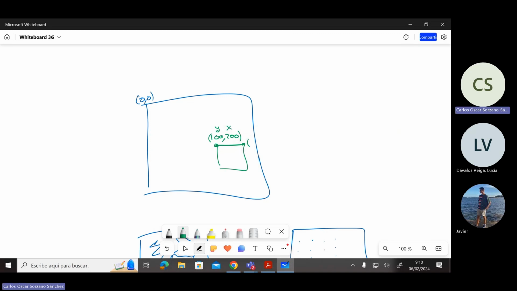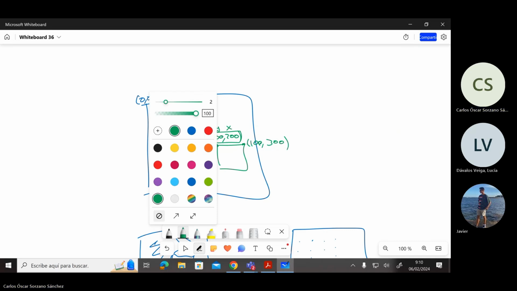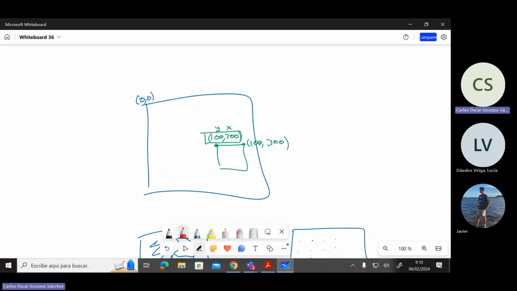But my upper left corner is this one. Or you can say, no, this is now a new image for me, a different frame. In my new image, this is my origin.